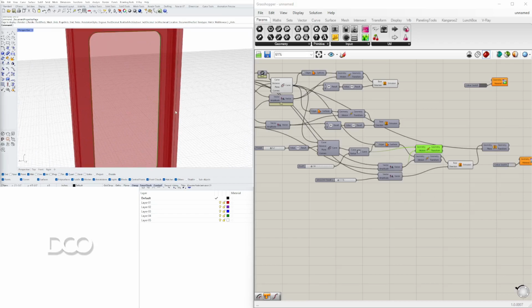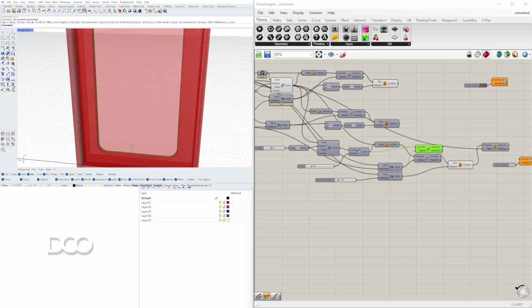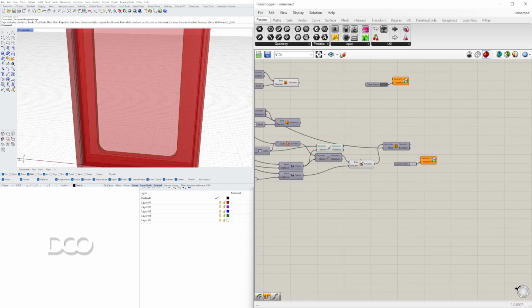So what do I mean by a solid? Because it's probably not making too much sense. What I have to do is offset this to the outside, move it up, and create a surface in between the two, turn that into a solid, and then subtract it from this overall outside. And it'll make sense in a second.